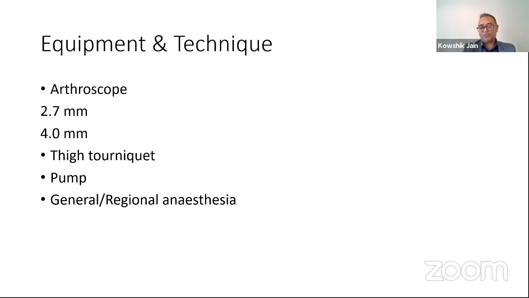That's the advantage of a pump, but the disadvantage is if the fluid is going into the ankle joint under pressure, it's going to extravasate into the soft tissues. So swelling and potentially compartment syndrome can happen if you're not very careful with pumps. So I don't use a pump. I just fill the saline using gravity. Most of my patients have general anesthesia when they have ankle arthroscopy, but it can be done under regional anesthesia as well.